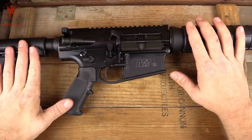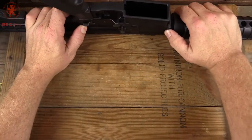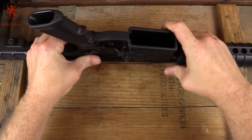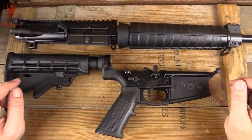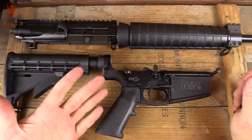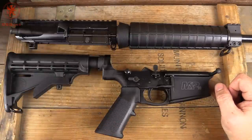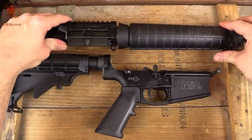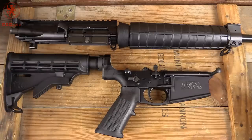So, the rifle itself. I'm going to separate the upper from the lower to make it a little easier to get everything on camera. Seems like a very tight fit. I'm going to need to whack those out with a mallet real quick, and then I'll put them back. It most certainly took some whacking to get it apart, and for those of you who don't know, that's actually a good thing. That means that the upper and lower have a snug fit, and that feeding will happen reliably, as well as when this rocks between shots, at least it won't rock as much, and you're going to have more consistency in your shots.